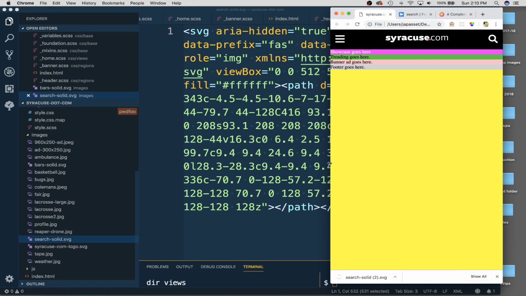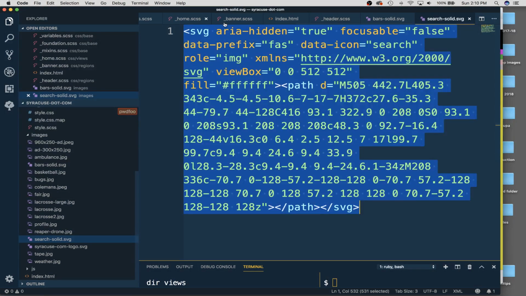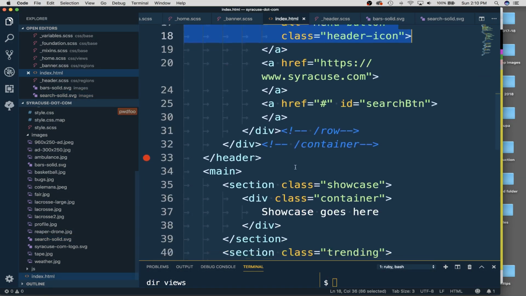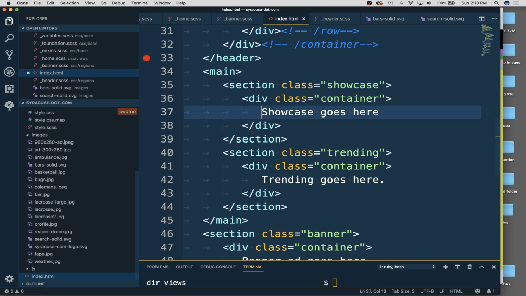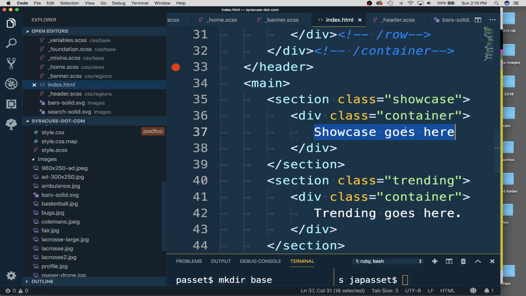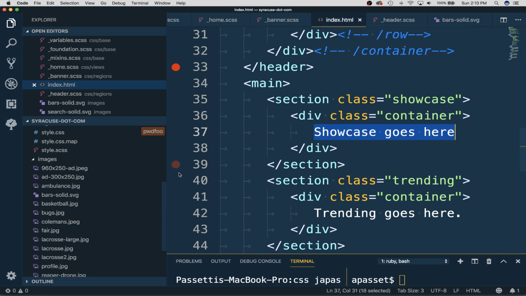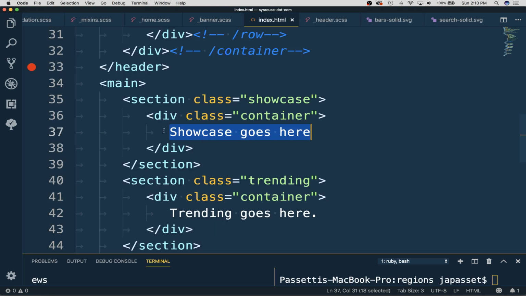Looking nice. Okay, here comes Showcase, trending banner and footer. I'm going to speed up a little bit. Showcase. There were some children inside Showcase. Showcase container, let's think about it. There were 5 articles inside the container. First was an article that we didn't really get to use, but I called it primary. We haven't done much with it.